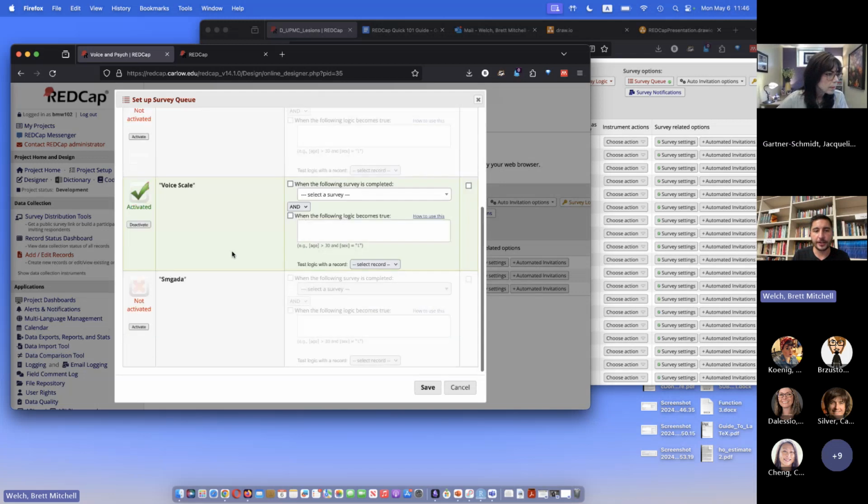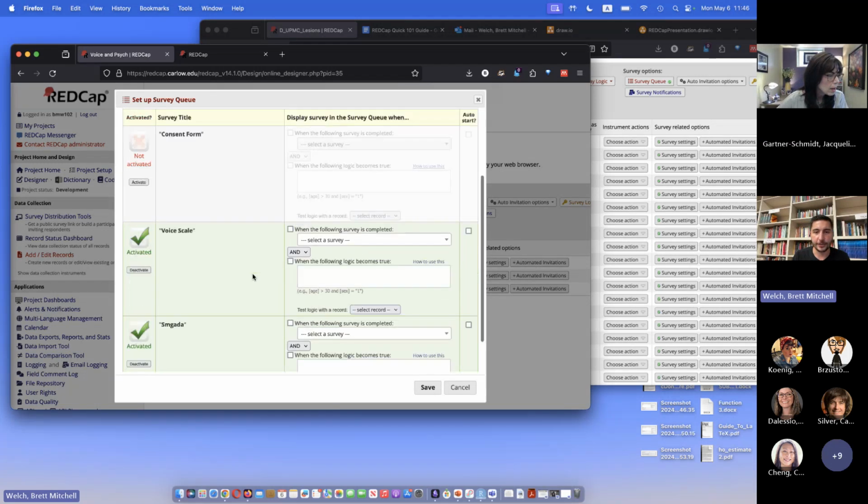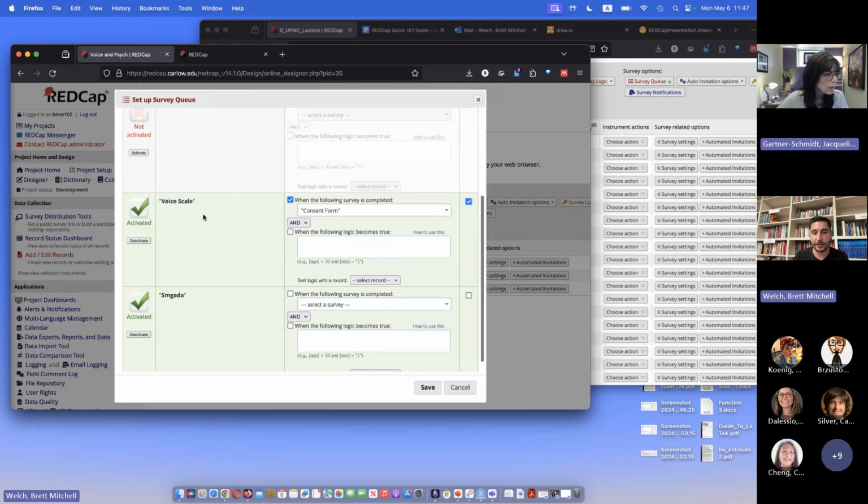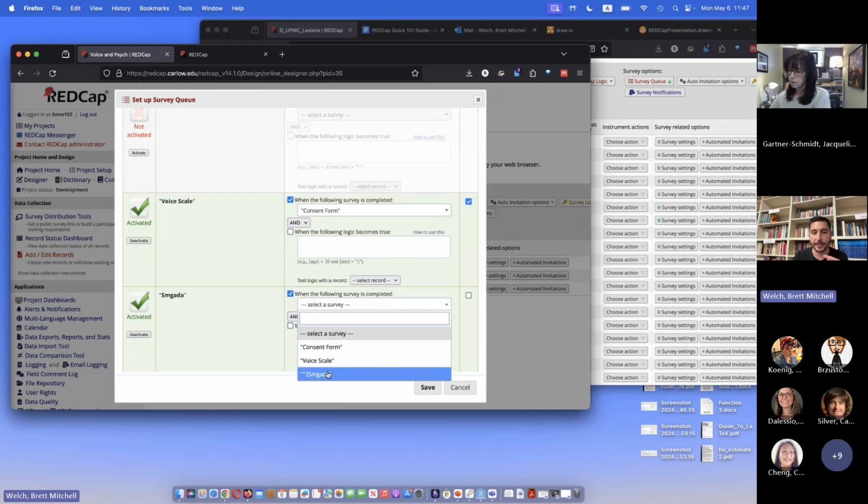I'll activate the voice scale, and you have to activate for the anxiety one. And so I could either say, once the consent form is complete, then I want to auto start the voice scale, and once the voice scale is complete, I will auto start the anxiety scale, like that.